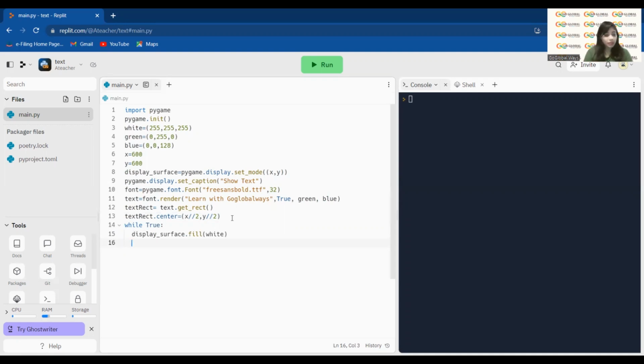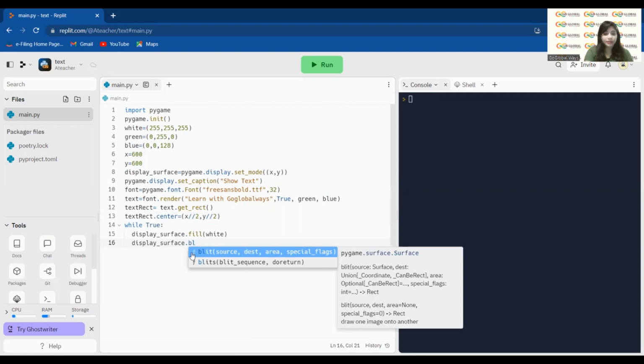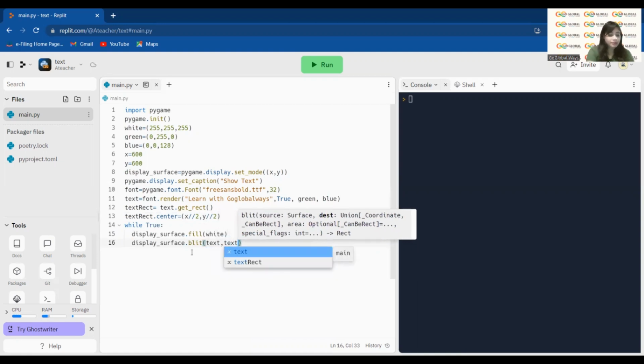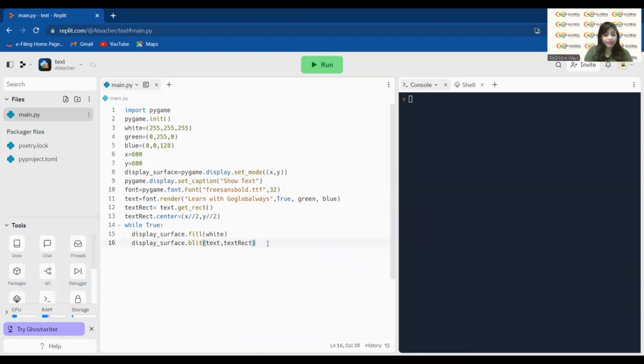Okay, so I will simply write display surface.blit, and here what you're going to blit is text, rect. It means whatever your text is, you will blit the text on the rectangle that you have created here.